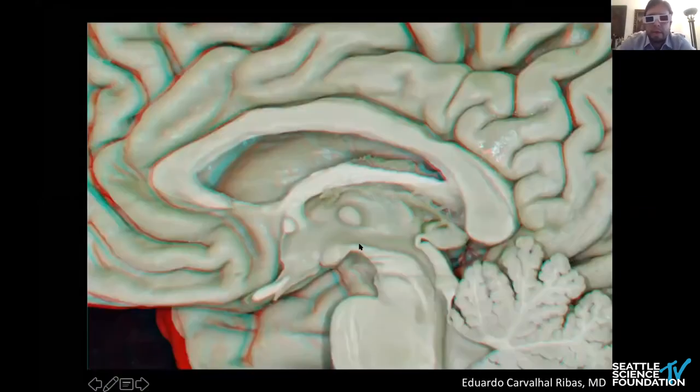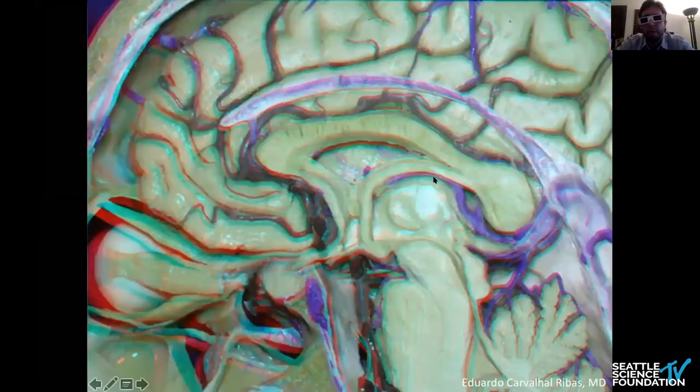At the superior aspect of the third ventricle, we have what is called the velum interpositum cistern. I'm going to talk a little bit more about this later, but the velum interpositum cistern holds vascular structures, especially the posterior medial choroidal artery and the internal cerebral veins. So in this dissection here, we can see the internal cerebral vein, draining posteriorly, then later into the vein of Galen. We'll talk about this later as well.